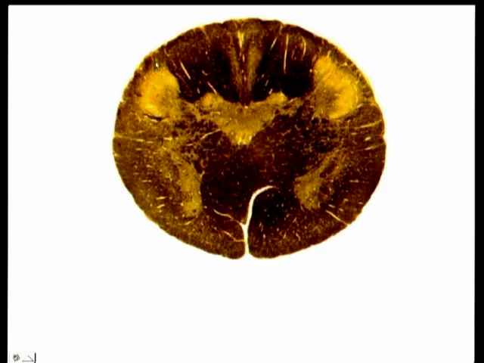Now let's do a gag reflex down here too, because remember, those fibers from 9 and 10 are coming down here, going to jump in the nucleus, cross and go up to TTT, and then go into both nucleus ambiguus. So if we had a lesion at this level and stimulated this side of the pharynx, that information would never get into the nucleus, wouldn't go up the tract, and wouldn't get into the two nucleus ambiguus. So if we had a lesion right here or here and stimulated this side, we wouldn't have a direct, we wouldn't have a consensual. If this was our only lesion and we stimulated the other side, we'd have both a direct and a consensual.